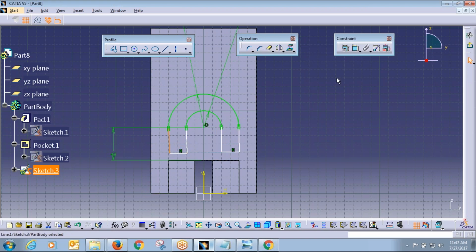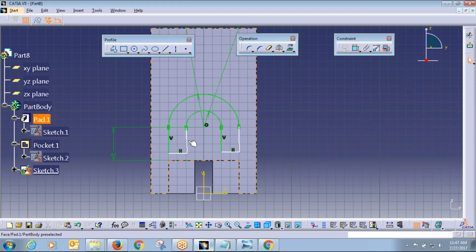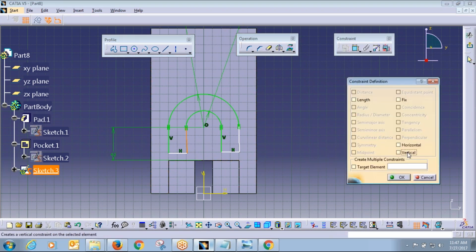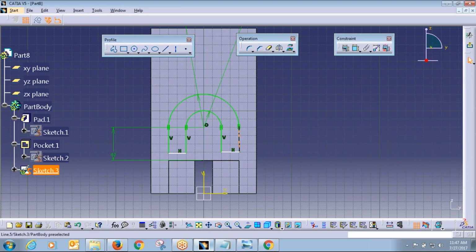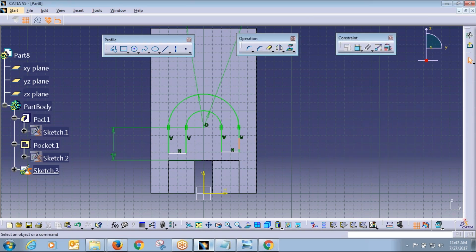See, these lines do not have a vertical constraint, so we'll give the constraint for those lines. Vertical, yes. This way. 20.